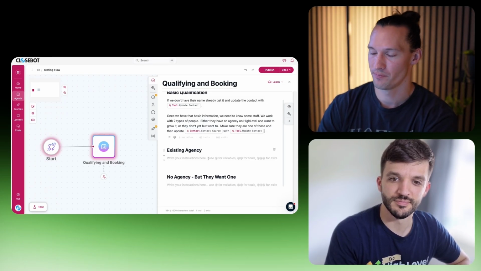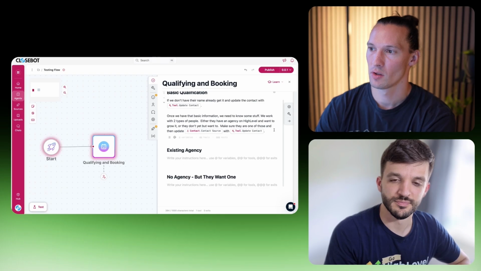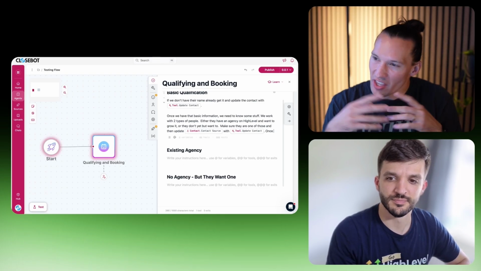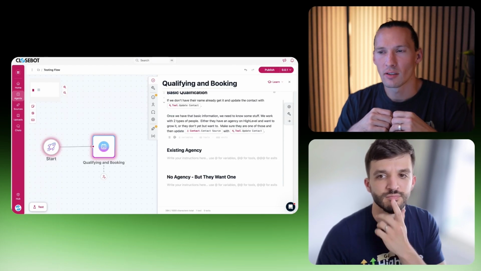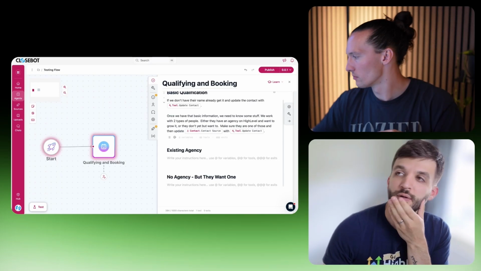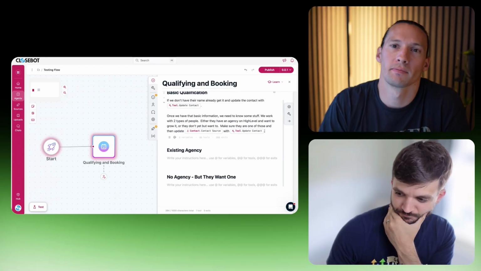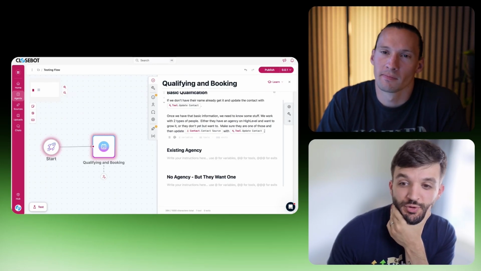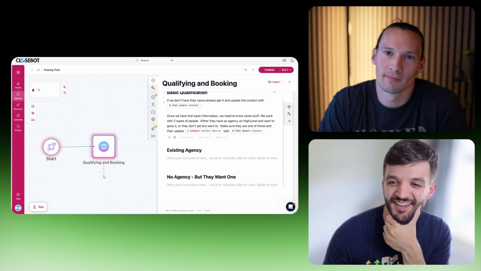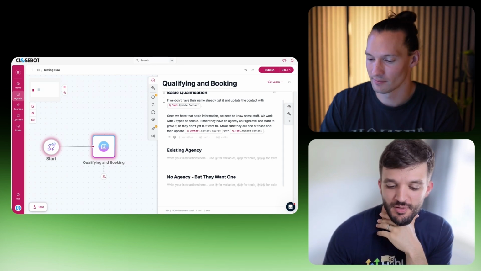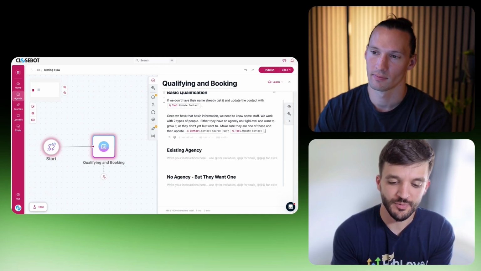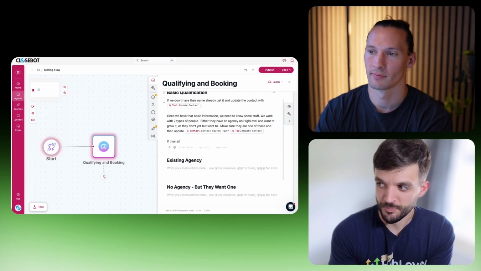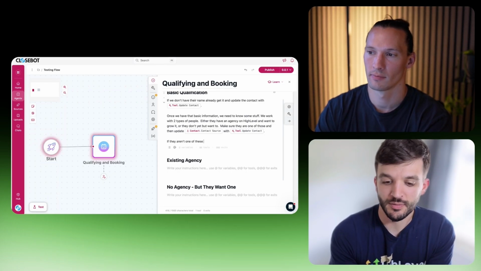So then let's tell it, if they aren't one of these two things, how would you want it to handle that? Well, first of all, there's probably not much we could do for them. At least in my case, everything we do is for people that are already set up on the HighLevel platform or people that want to be. So we don't actually have anything else to offer if you're not in one of those two categories.